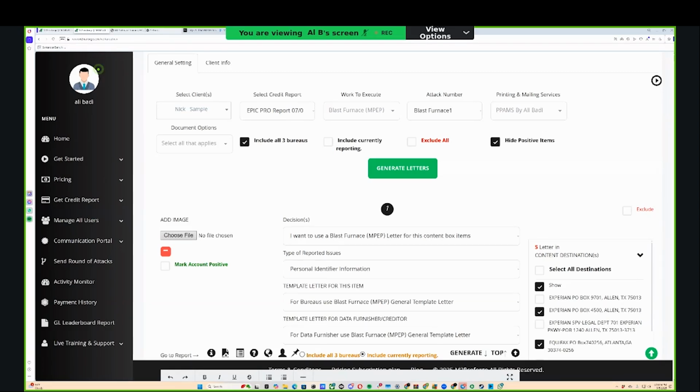So yes, we're going to use the address that's on her mail. Double whammy, because now that address is not attached to those negative items. And now we're getting that old address removed. So now we say, hey, why is this account saying 123 Front Street? I live at 5678. How can you tell me that's my account still? Does that make sense? Beautiful.